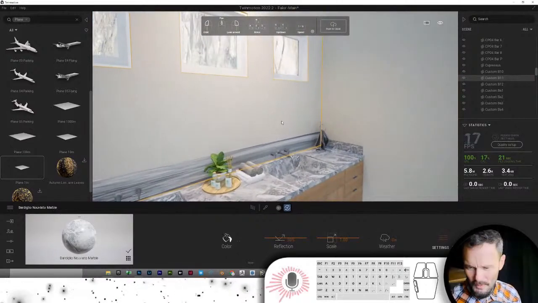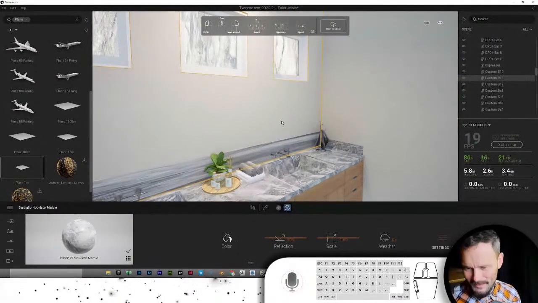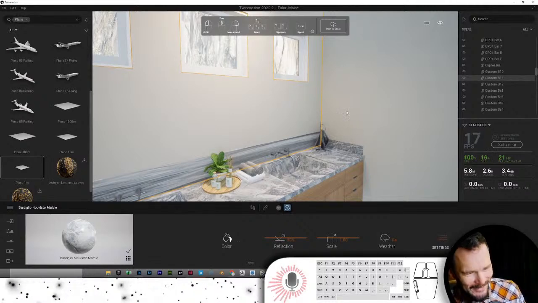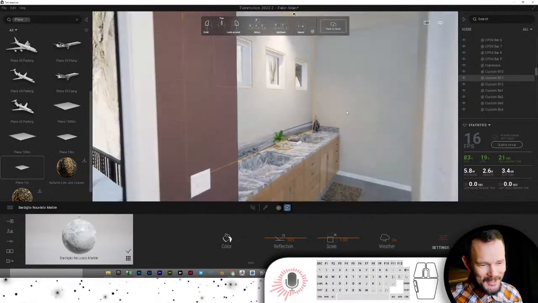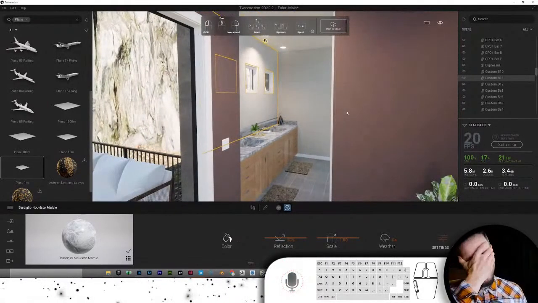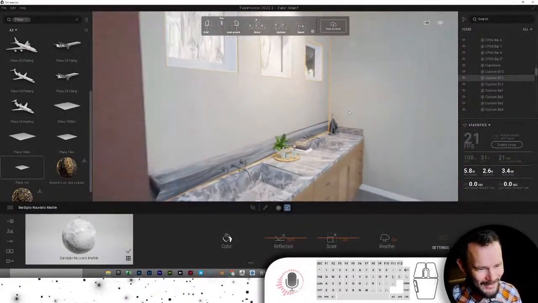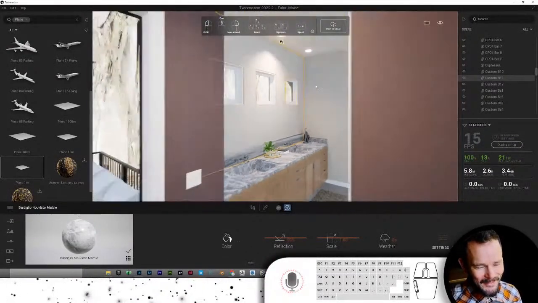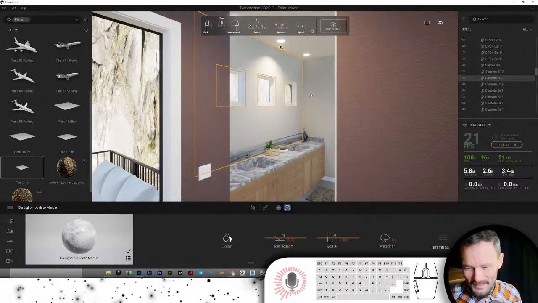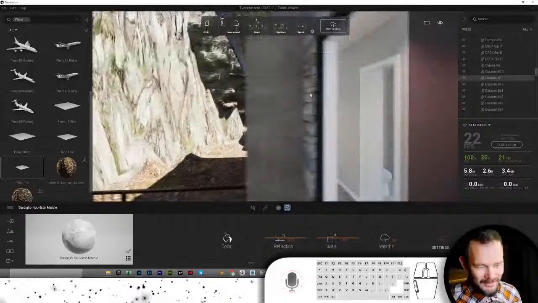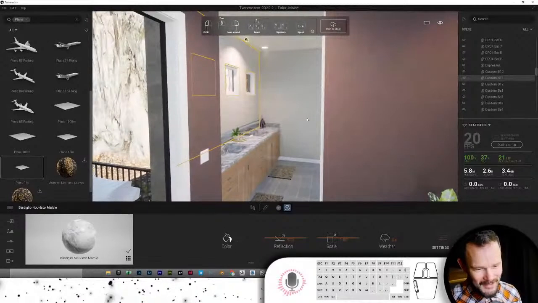Also, where are you putting the mirrors in this? Let's ask that question. What are we doing here? What is wrong with this bathroom? I don't know why that just popped up in my head. The windows are way too low. There's no way they're building it this way. It can't be right. I'm going to have to go fix that. That's just silly.